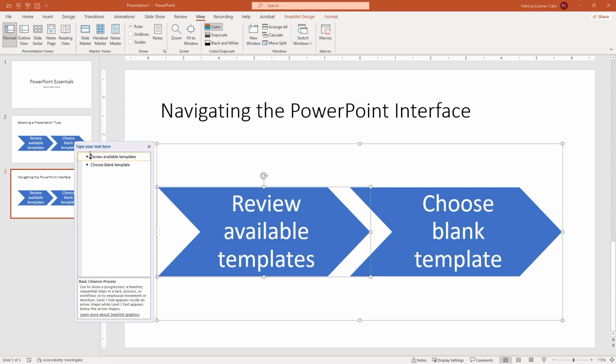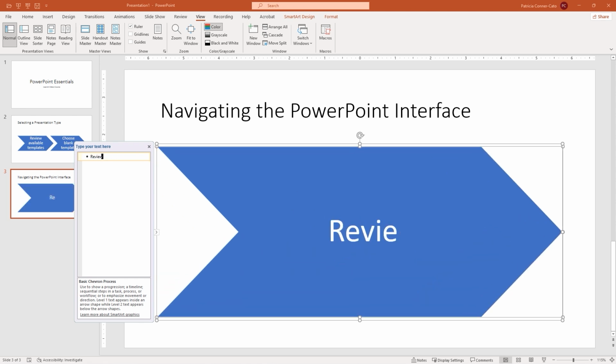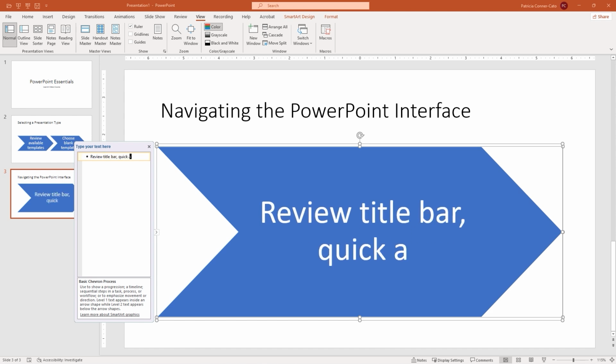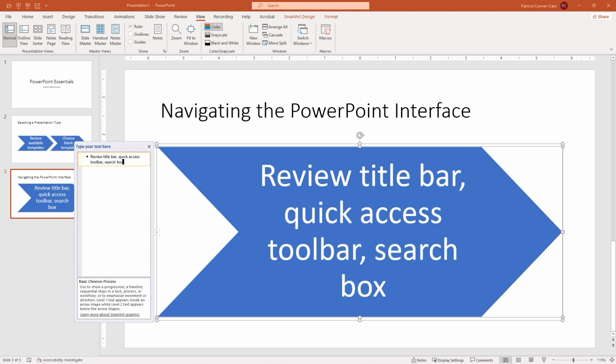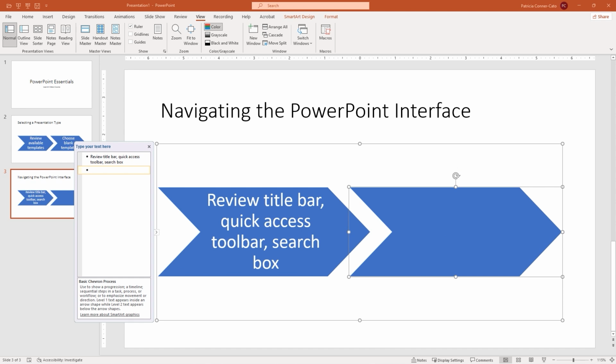And I'm going to select both bullet points in the text pane. And with them selected, we're going to end up with 5 bullet points here. We're going to type Review, Title Bar, Quick Access Toolbar, Search Box. When I press Enter, I get another bullet point. And it will keep sizing them the more you create. So this one's going to be Review Ribbon.